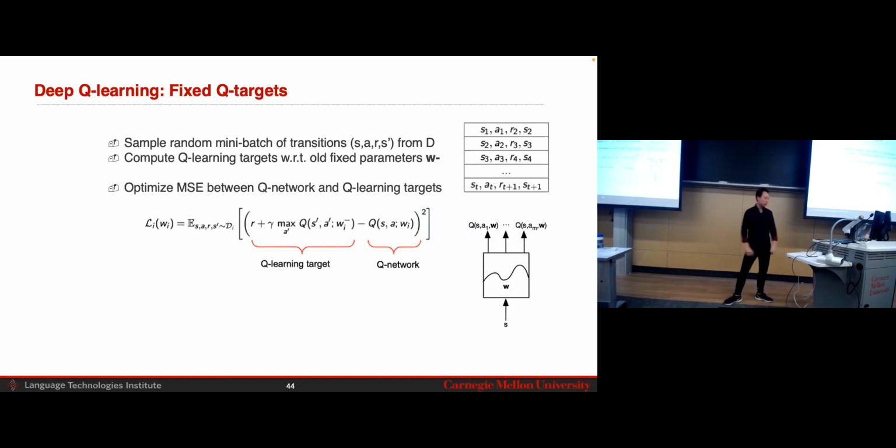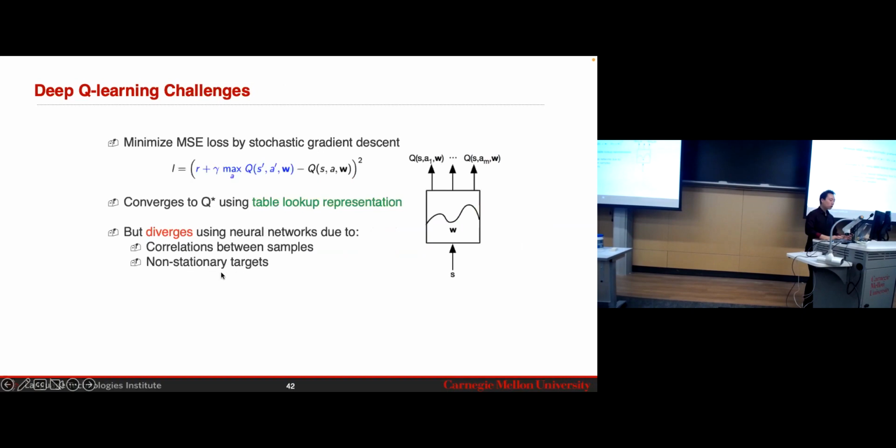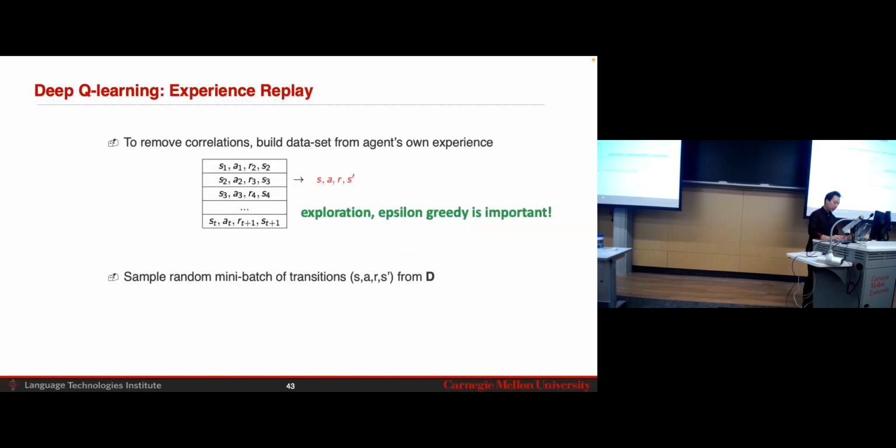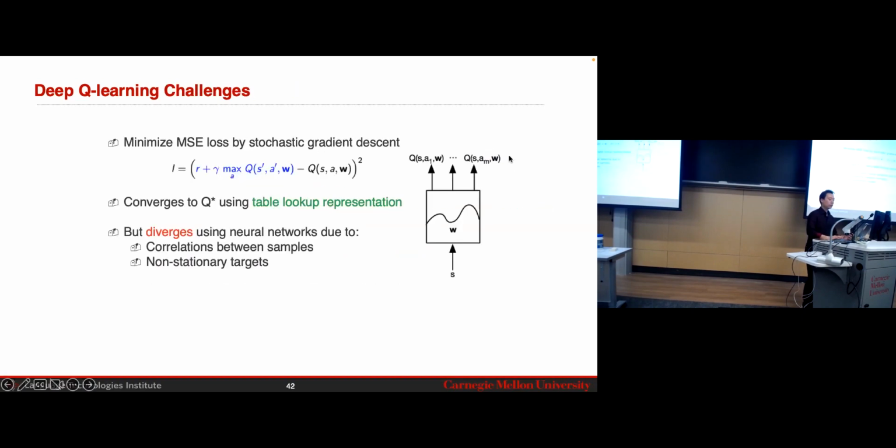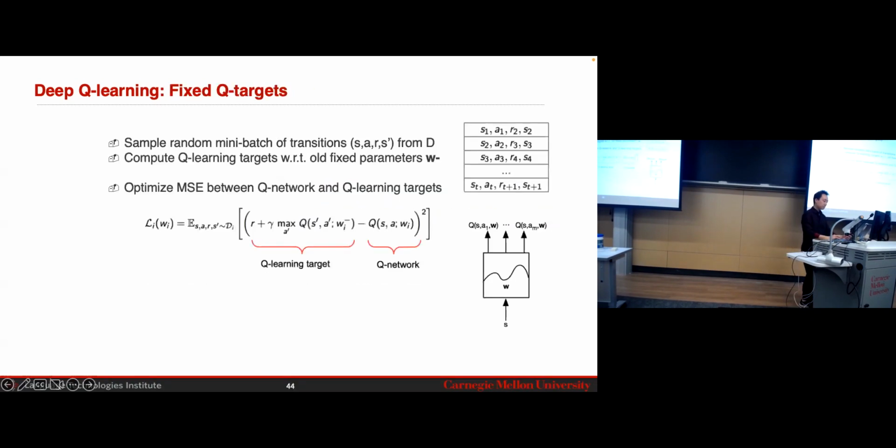Another issue that we saw previously is the fact that your targets are non-stationary. So what does that mean? One interesting thing you see here is that you're training a network to take your states and output your Q stars, right? But these Q stars are changing. The Q stars learned at the first iteration are going to be different from the Q stars you learn at the second iteration. The analogy is that instead of having a network with a fixed set of labels for image categories, the labels that you want to predict change every time. And obviously that's going to be very challenging for a model, right?